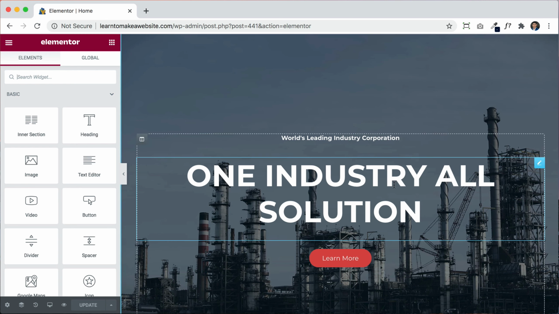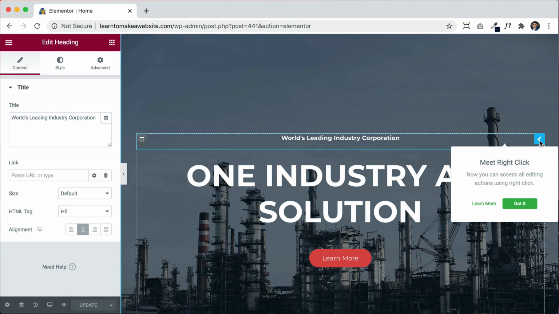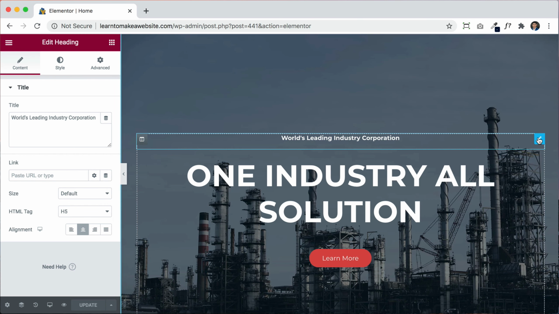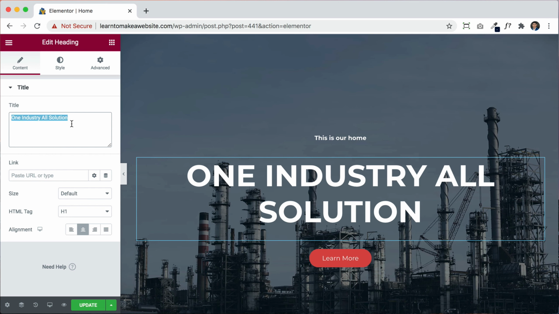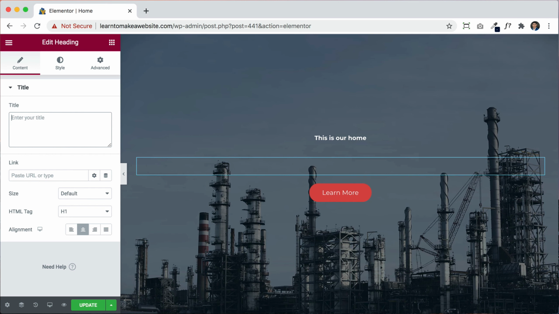As you can see, I can hover over everything and I get this little pencil icon, and I can click on the little pencil. When we click on the little pencil, you'll see that on the left hand side the toolbar changes, and here it says the title, and I can actually change this by just typing in whatever I wanted to say. If I want to change this larger heading, I click on the pencil as well, and I can erase this and type in whatever heading I would like.